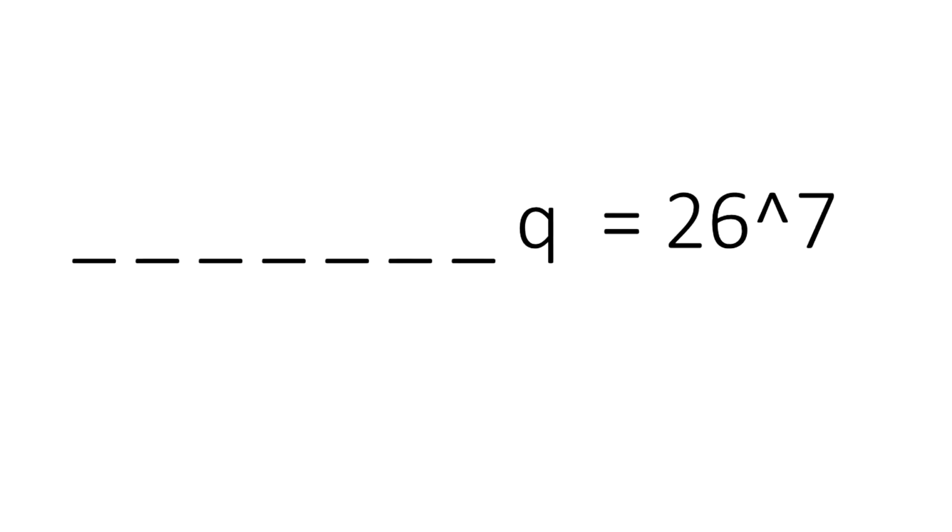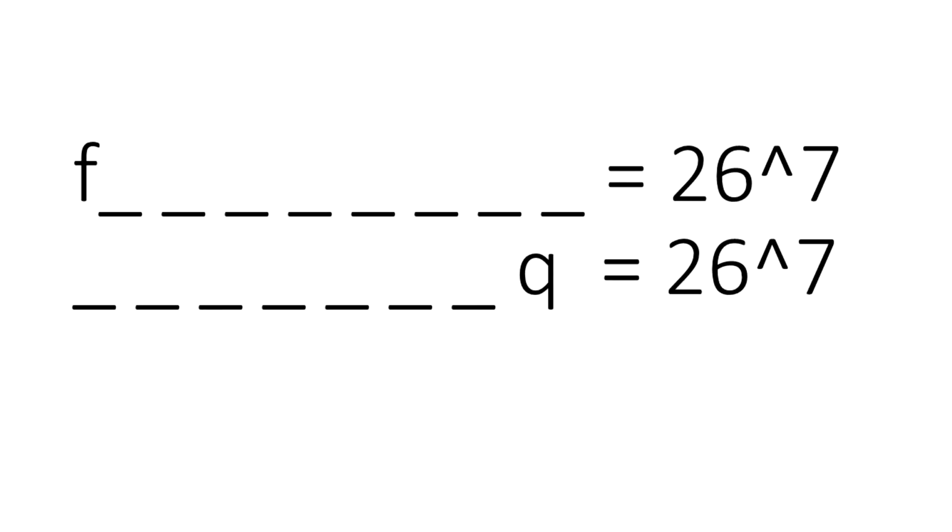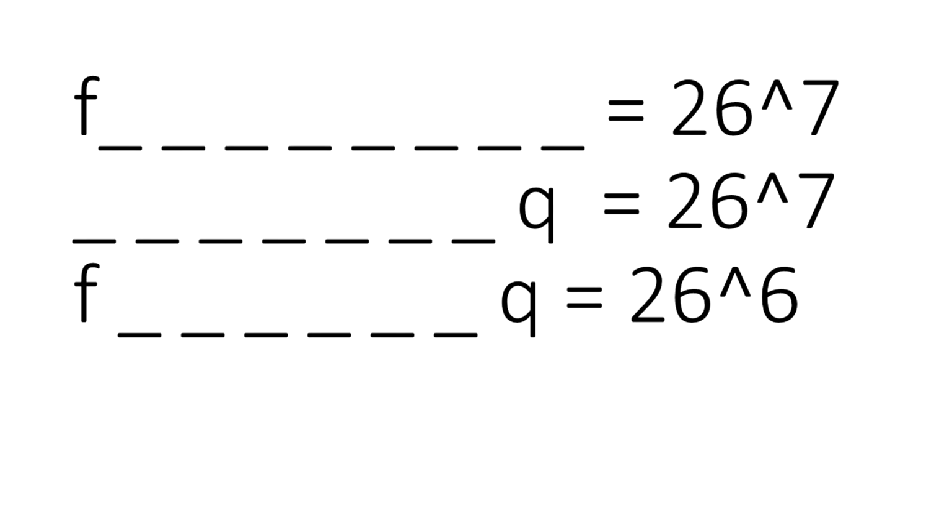Having a Q at the end of her password provides the same result with a total of 26 to the 7th possible passwords. However, what we did not account for is that some of the passwords starting with F will also have a Q as the last character, and vice versa for those ending with Q. Thus, we must use the subtraction rule and remove all the possible passwords that contain both an F at the beginning and a Q at the end, a total of 26 to the 6th passwords.